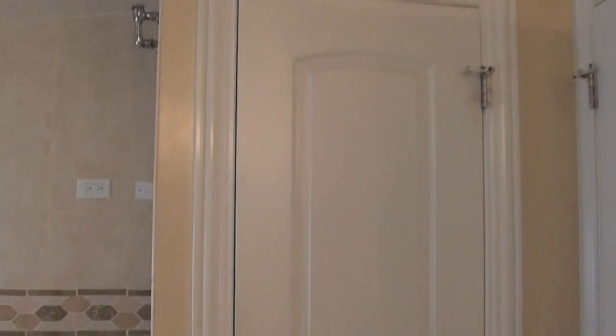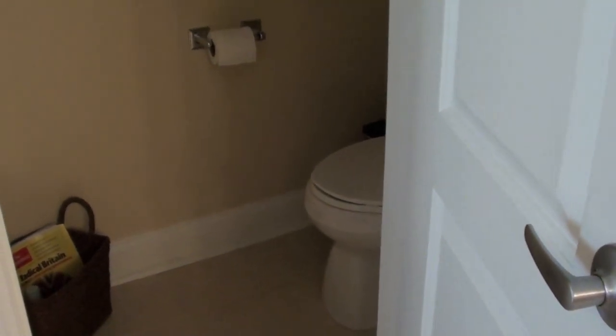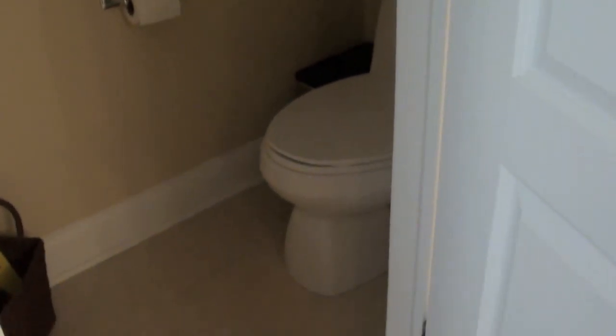Then this door, right here, leads to the toilet. It's very exciting. I'm not going to do anything in this room. It's really dark because if I turn the light on, the fan goes on, and I think it's just kind of loud. There's no need to do anything.